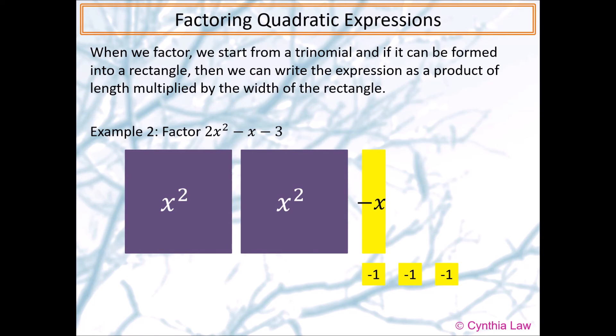We want to fill this empty space with yellow rectangular strips. From the empty space, we know that we would need two more yellow rectangular strips. When we add two extra yellow strips, we need to add two extra purple strips as well, so that the sum of the extra strips remains zero, because we cannot change the coefficients of the original expression. When we add up all the strips together, I need to have negative x.